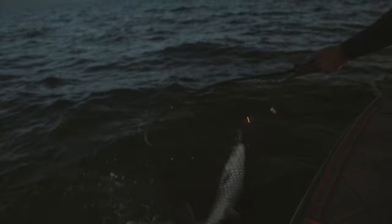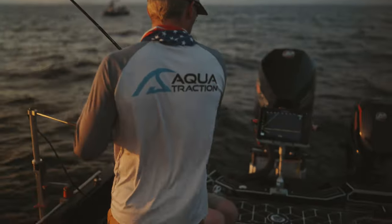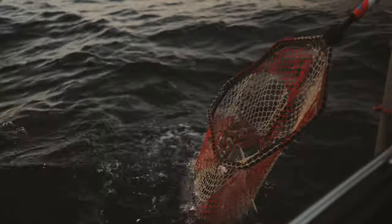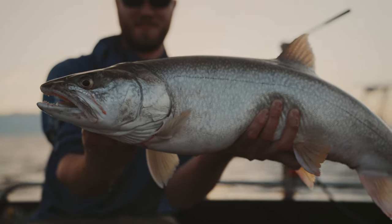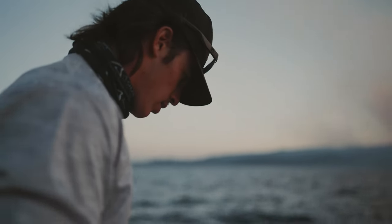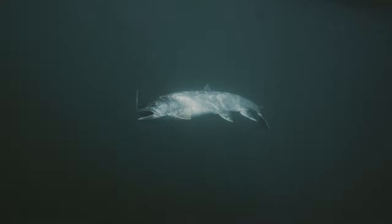I came out here with the same impression we've always had, where you got a group of guys that just split up. Everybody goes out and tries to get onto a bite. We try to communicate with each other and help each other get on the same bite. The way these guys do it, though, with active target, it's a whole different ball game. Getting the engineers, get Josh, get a whole crew into the boat and show them exactly how we fish. It's kind of like a video game. They can do things and see things they've never seen before, and interact with the fish throughout that whole process. It just makes it a more memorable experience. You just get to have more fun.